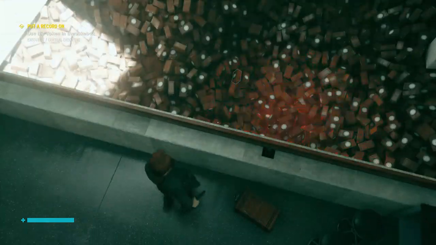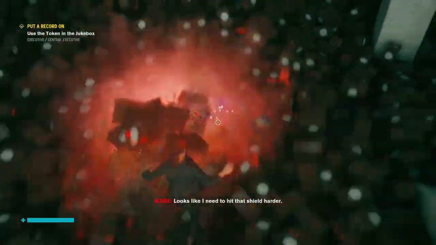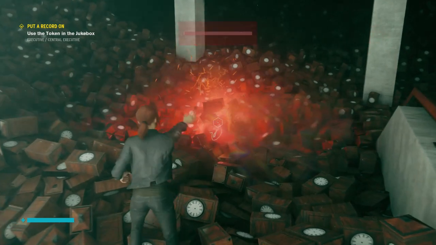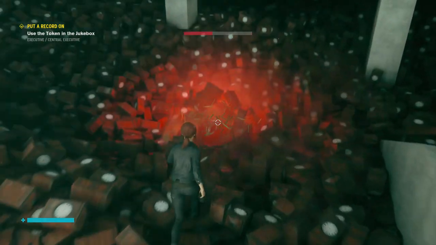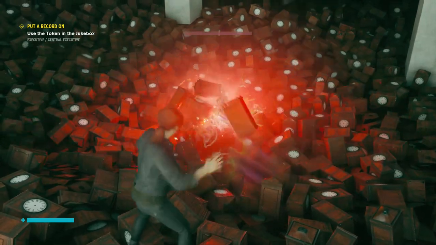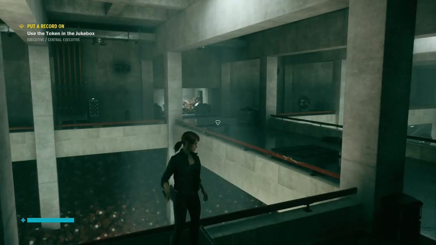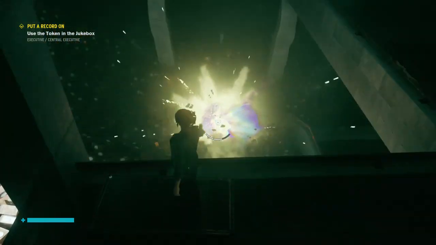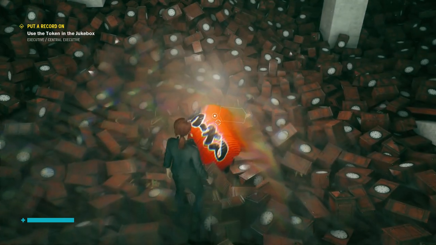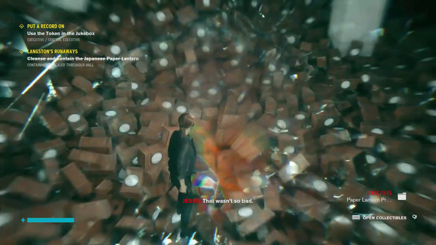But this is also where the paper lantern is hiding. Altered item up there. I don't know why she says up. Looks like we need to hit that shield harder. Yeah, I don't know whether I can damage it by just throwing stuff at it or whether I actually need an explosion. Usually I grab a fire extinguisher or something and throw at it, but I don't see one around, so let's try this. Does not appear to be working. Oh, there we go. All that stuff is gone. Wasn't so bad.